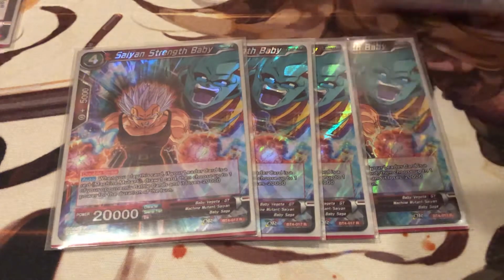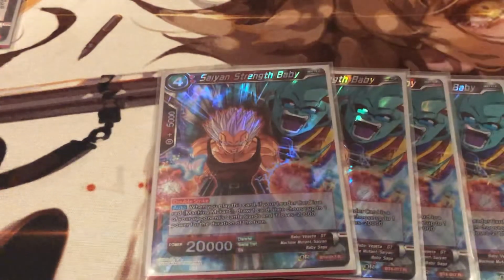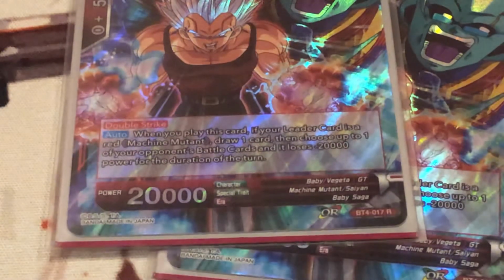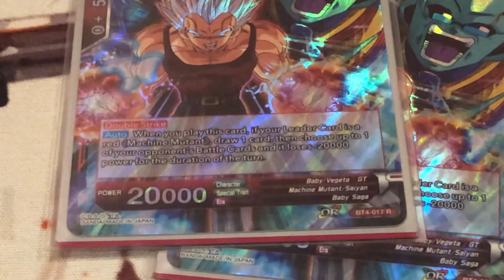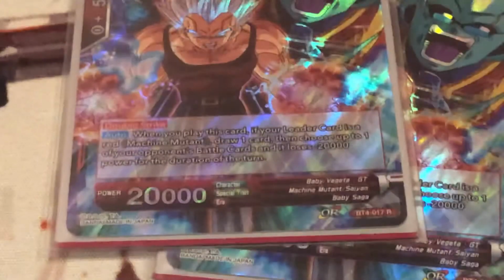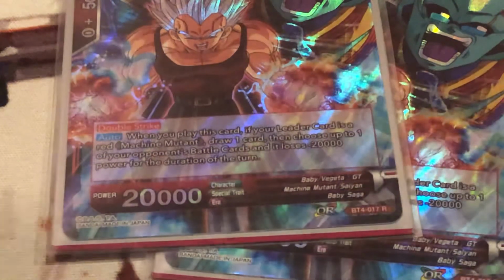So this Second Strike Baby, very strong card. So it has double strike. Very nice artwork, by the way. So its skill is, when you play this card, if your leader card is a red machine mutant, which our leader is. Show you right there. So skill, when you play this card, your leader is a red machine mutant, draw a card, and then choose up to one of your opponent's battle cards, and it loses minus 20k. So that's what's super nice about it too.